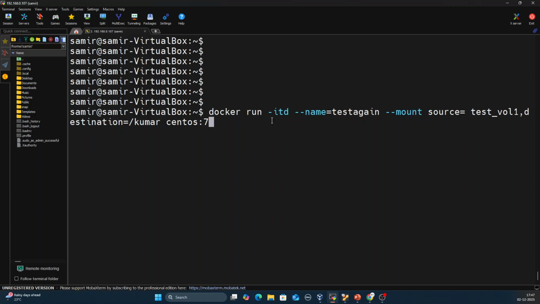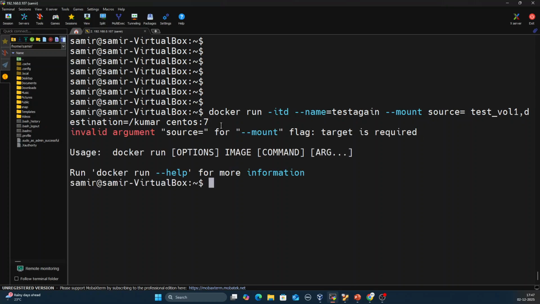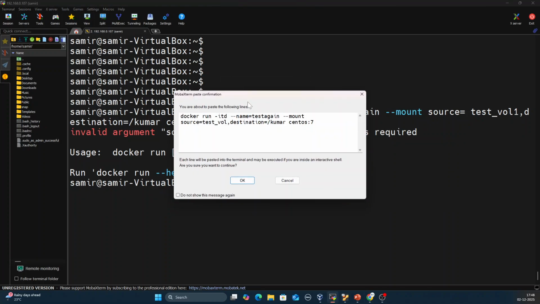So as I explained earlier, mount is more modern, clear and recommended for production. So docker run -itd, the container name is test again, mount, and we have given the source test vol, and destination is /submit, centos. Invalid argument. test again.